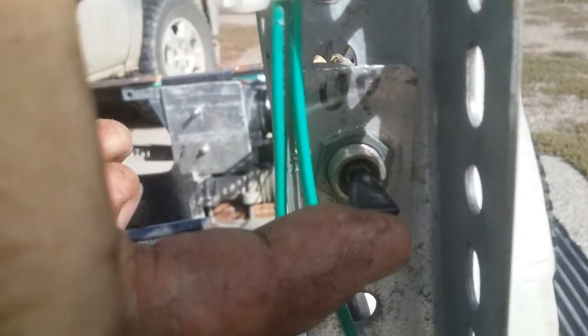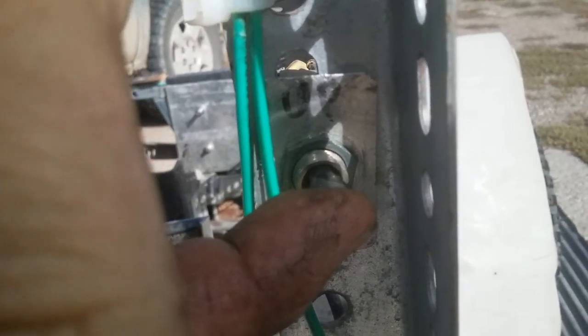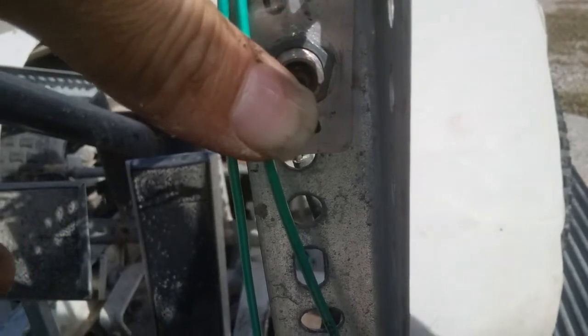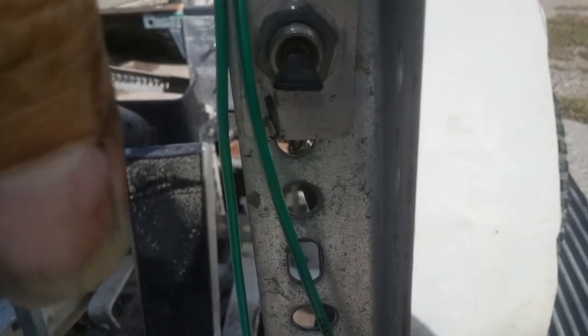I have it wired. Push up, the winch comes in. Let go and it springs back to center and turns off. Push down and the winch goes out and lets the plow down.